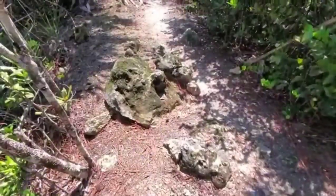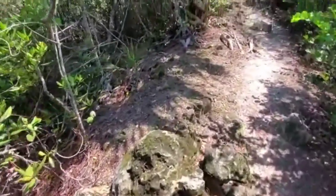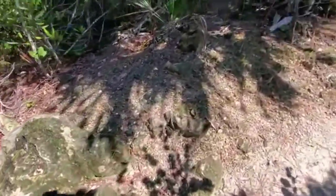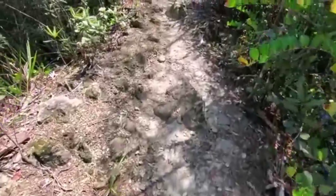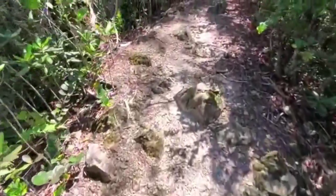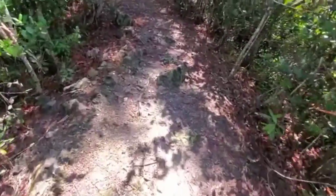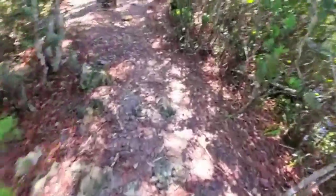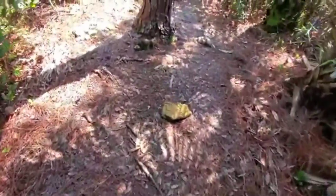And this part of the trail, revealing some of the older, ancient, thousands upon thousands of years past coral rock. So we're on a ridge here, and some of the root systems are coming from trees further down, closer to the water, reaching up onto the higher land, higher ground, so that they don't remain waterlogged.